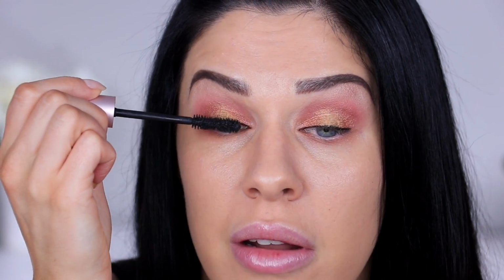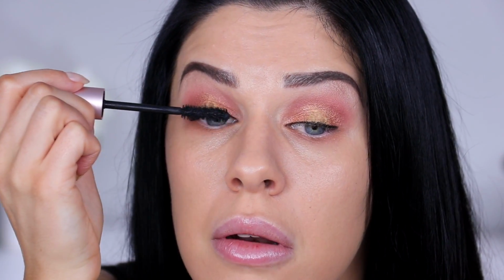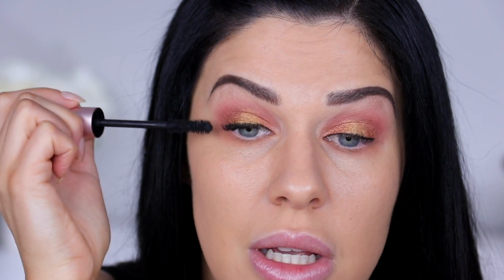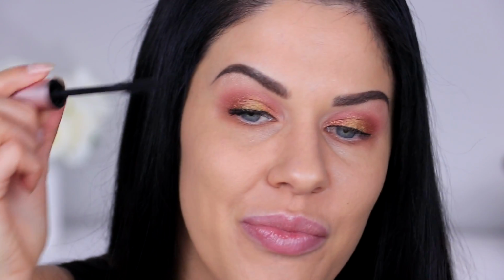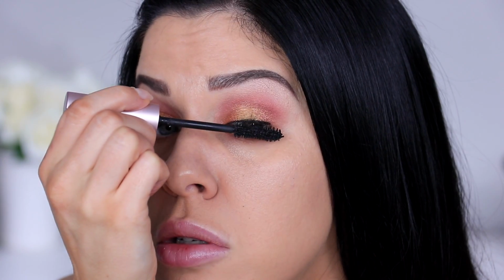Like, it does make your lashes look really nice, truly. A lot of other people have the same trouble, but we're keeping this accurate, so we're going to use it. It's probably going to be kind of hard to see my lashes over that eyeliner, but it does make your lashes look nice and you can see them. You really can see them, but probably even before we finish filming this video, I will have mascara underneath my eyes. But I am going to pop some lashes on.